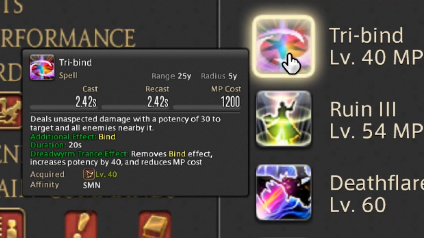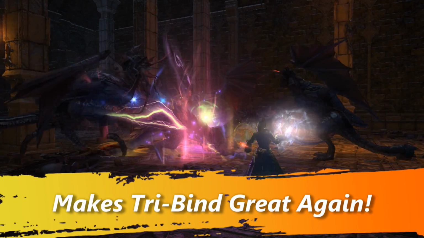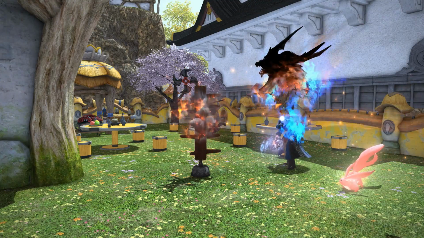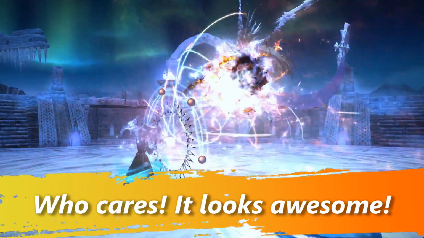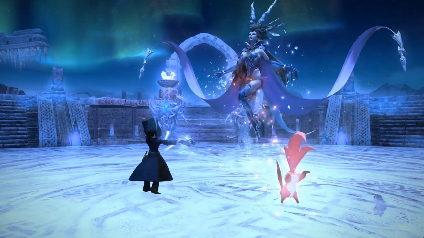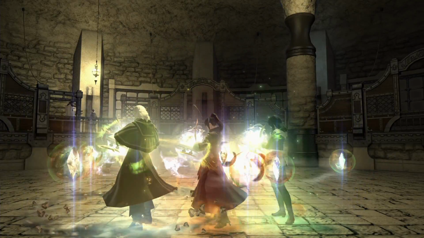Dreadworm Trance also affects Tribind, increasing its potency, reducing its MP cost, and removing its bind effect. Finally, Dreadworm Trance also allows the summoner to use Death Flare, a powerful AoE ability, albeit with diminishing returns. After using Death Flare, Dreadworm Trance ends, so it's best to use Death Flare only when Dreadworm Trance's duration is about to run out. Now onto the summoner's pets, the Primal Eggies.